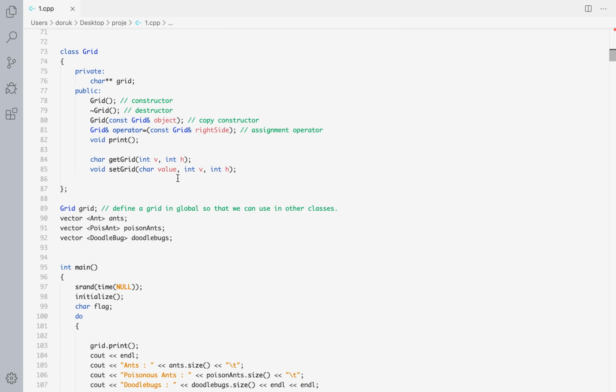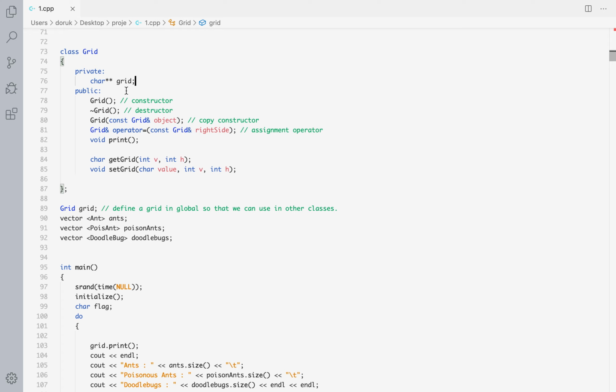And I have a class grid. I used another object oriented method. For this, I needed a board, a grid, and I wanted to create it as a class. It is declared as a double pointer grid, so it is like 2 dimensions.